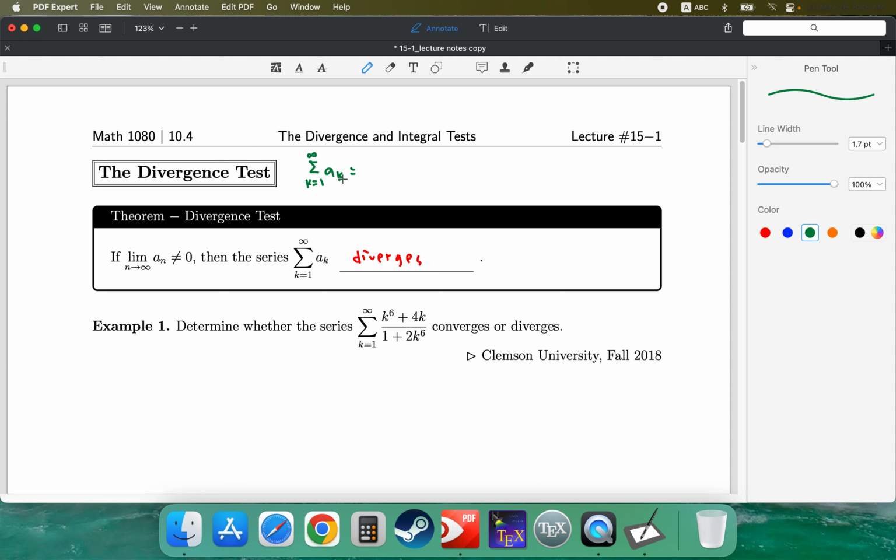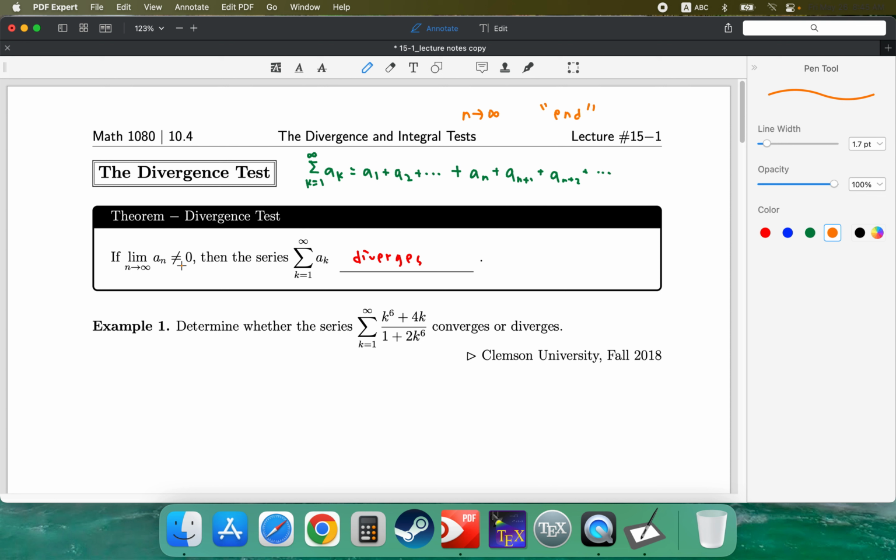The summation of a_k, k starting from 1 to infinity, means you have a_1 plus a_2 plus a_3 plus a_4 and keep going, and then a_n, a_(n+1), a_(n+2), and you still keep going. Now we are checking the limit of the nth term. So basically we are checking all these terms as n goes to infinity. We are checking what's going on at the end, and we know there's really no end because we have to keep doing this. But we are checking those terms when n goes to infinity.